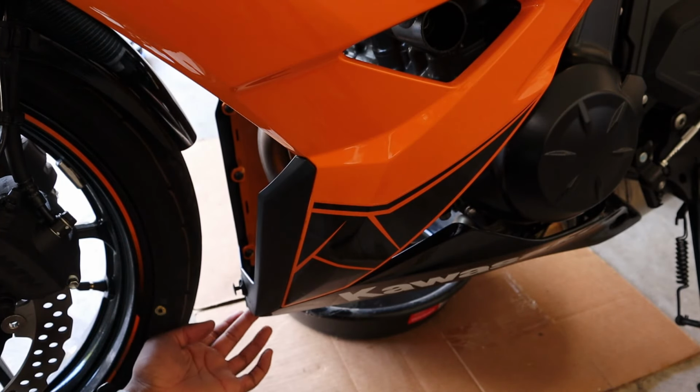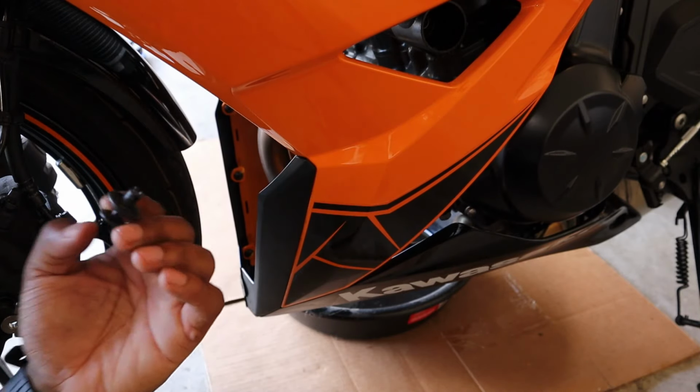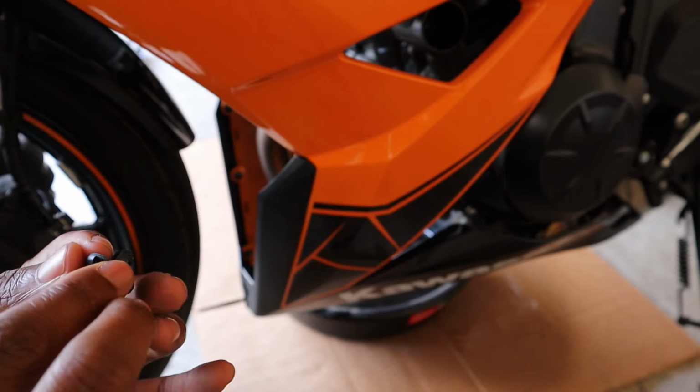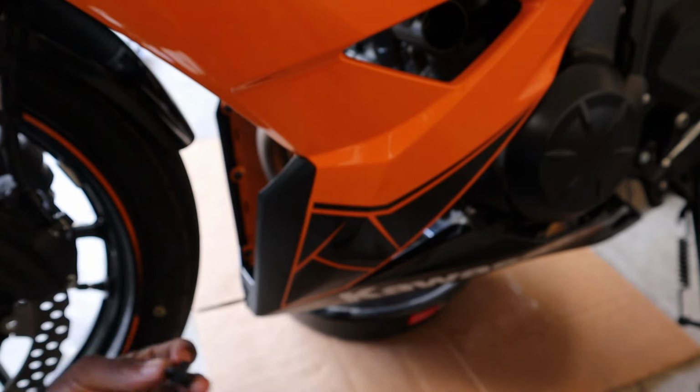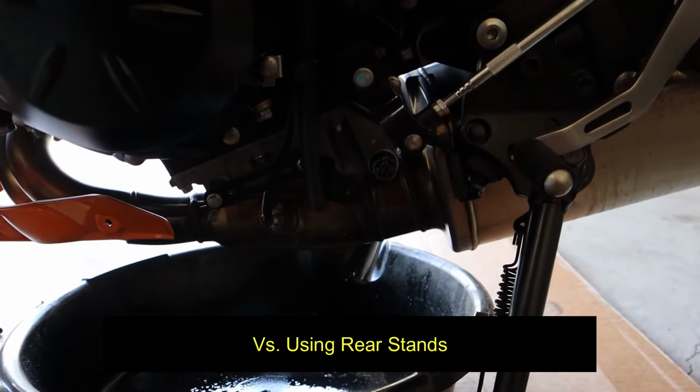And then these last two, there was one on the bottom and one at the top or to the side. And it's just these little pull pins. So you just go ahead and get a flat head in between or your nail and pop these out, and these pop rivets come right out. It'll be up to you if you want to keep it on the kickstand for the draining part. I usually do it on the draining part.